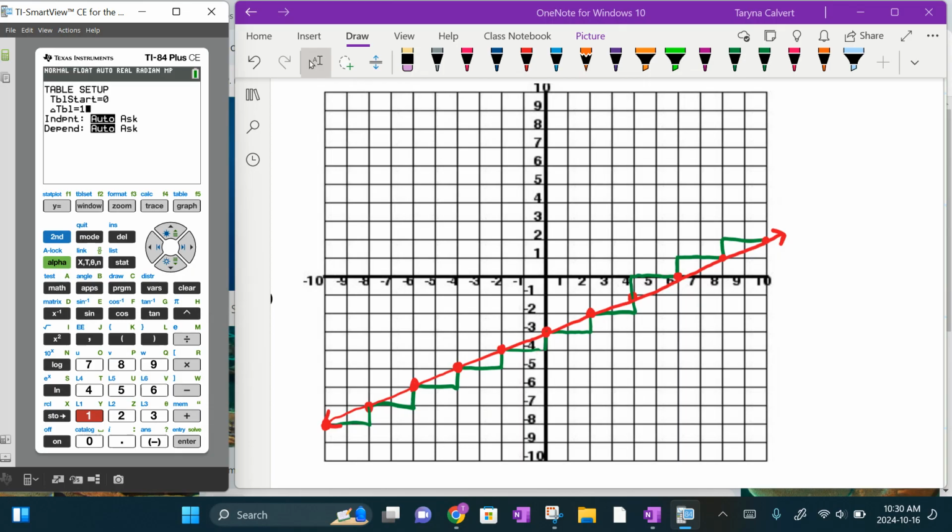If you change this to ask, then you can type in your own numbers. The table will be blank. Okay? So if you change that, like I said, instead of auto, to independent to ask, that table will be blank and you can type in whatever input you want and it'll give you your output. Right? But don't put auto or ask for dependent because you want it to calculate it for you. So now if you go to your table, everybody should have the same table. Does everybody have the same table?